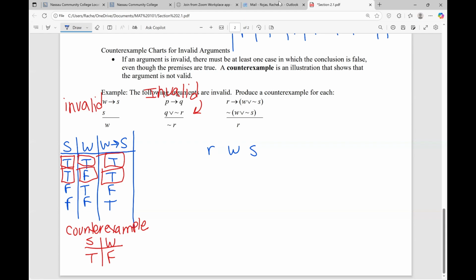So before we actually list the premise, it might just be easier to do this in two steps.